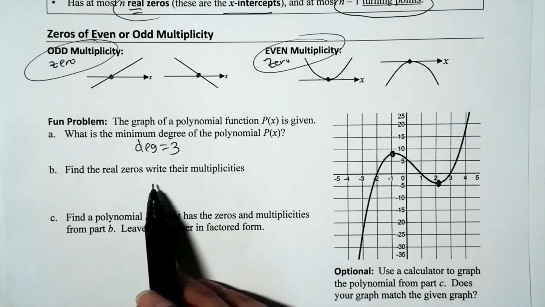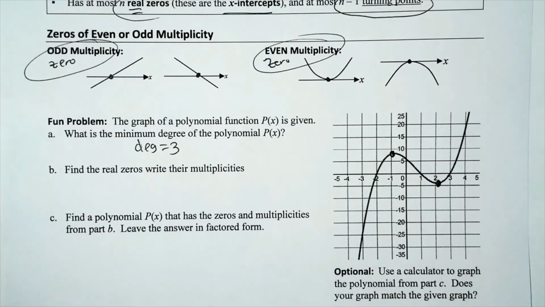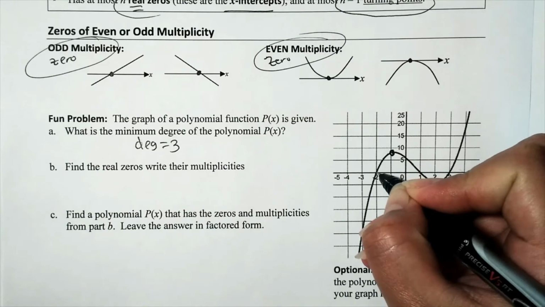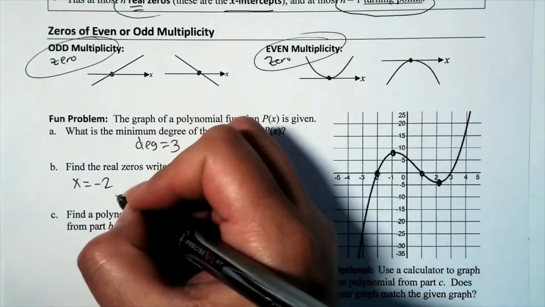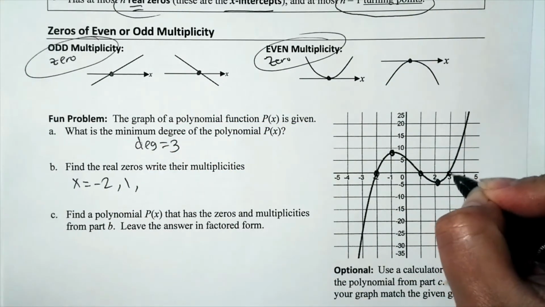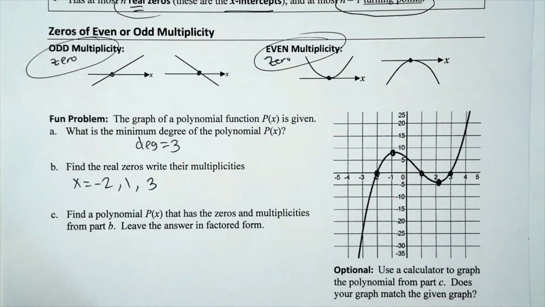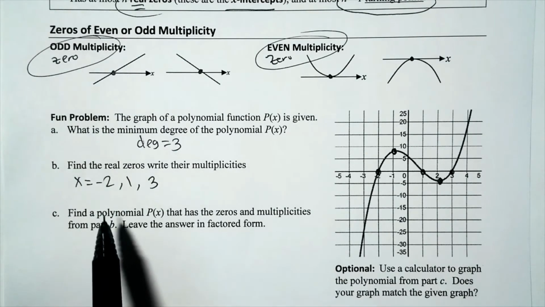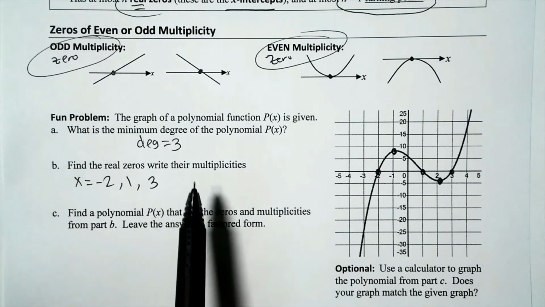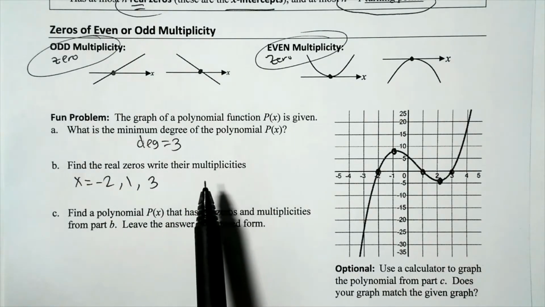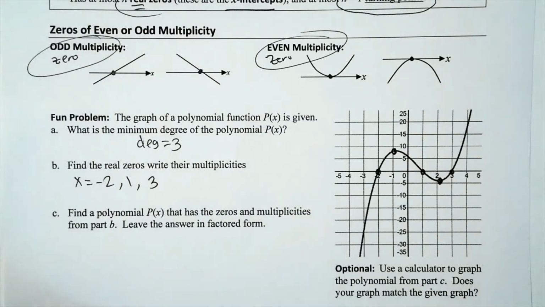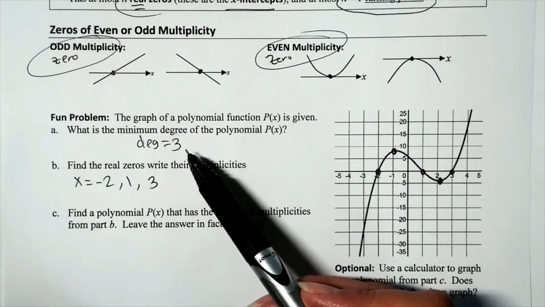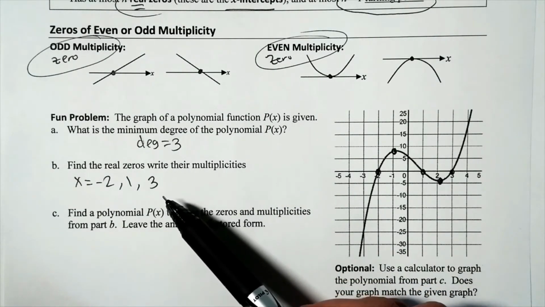I'm pretty sure I meant to write the word and. Find the real zeros and write their multiplicity. So the real zeros are the x-intercepts. Okay, so we're going to have a real zero at -2, and then we have 1 at 1, and then at 3. If I follow the directions, I should say we have a zero of -2 with multiplicity of 1, but this is meant more like find the real zeros and write their multiplicities if higher than 1. It's just we don't have the space to write it. If the degree is 3, then we're expected to have 3 zeros. Cool, we got our 3, so we're good.